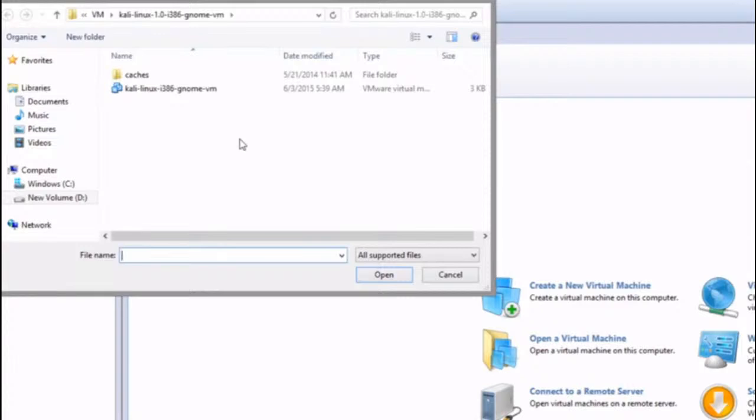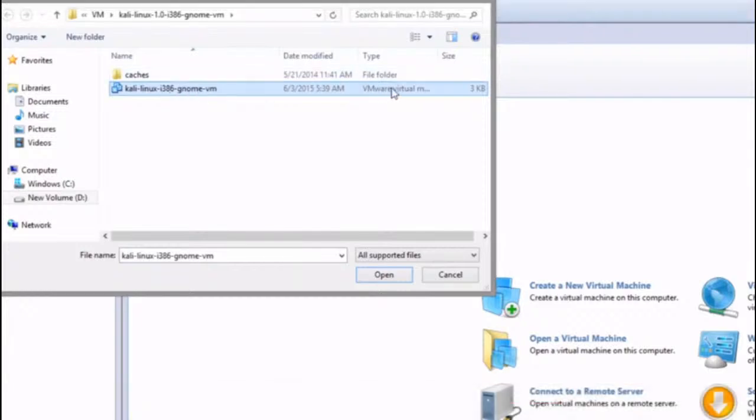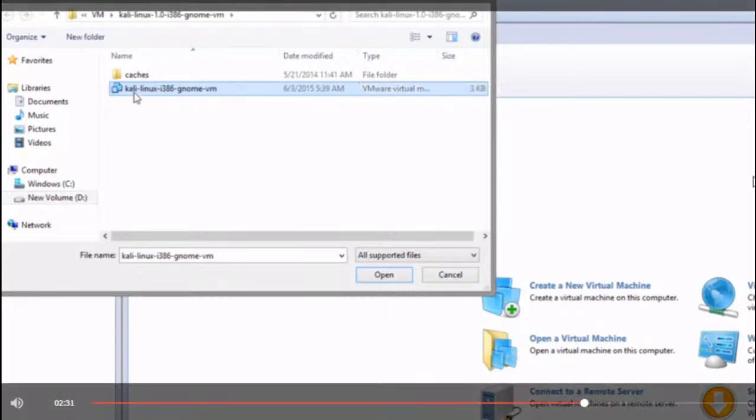7-zip is like a zip compressor. You just need to download software which is able to open 7-zip, like WinRAR. I think that's able to handle it. And you just decompress it into your folder, in my case right here, and when you open it with VMware, it will be able to recognize your VMware virtual machine configuration file, which is this one in blue.